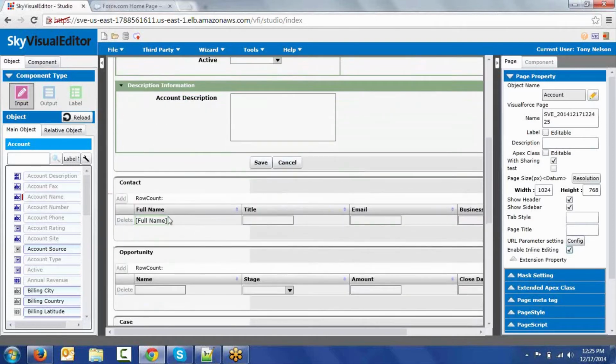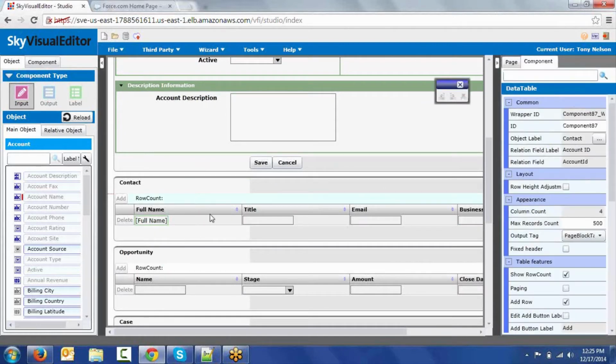Likewise, that same kind of functionality will be given to you as an option. It is not enabled by default, but you do have the option, whenever you're working with related lists, to allow that same kind of functionality. So if you want the user to be able to inline edit one of those, you now will be able to do that as well.